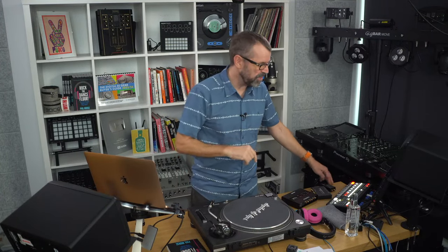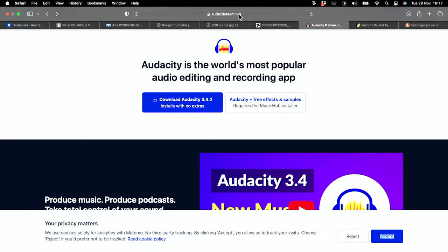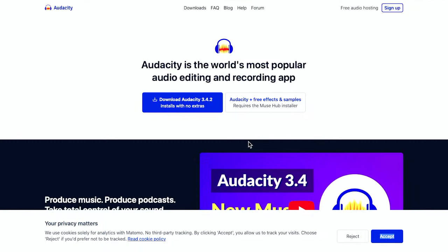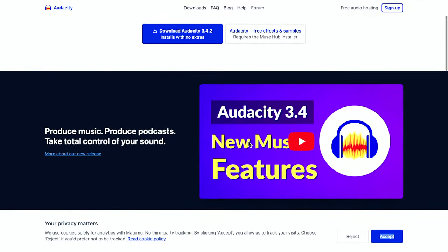However, there's a piece of free software, you know what I'm going to say if you're a regular here, called Audacity. This is audacityteam.org, the website, which is where you can download this from. It's completely free. It's an absolutely awesome piece of software. It's an audio editing piece of software. It's like Adobe Audition, which used to be Cool Edit, or any other software out there that you'll pay for. Basically do pretty much everything on this that you can do on those. I don't know anyone who hasn't got a copy of this, honestly, on their computer.